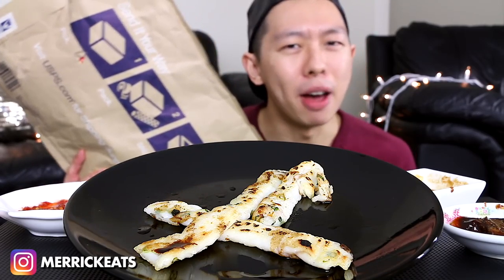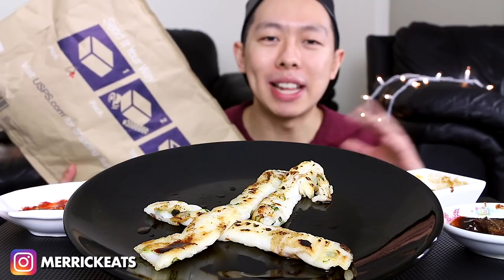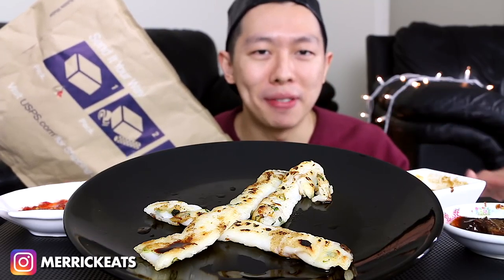I think it's candy. Oh, that should have been the question of the day. The question of the day should have been, what do you think is inside the package? Next time, when I get something else, I'll make that the question of the day. Okay, so I'm gonna guess it's candy. What do you guys think?